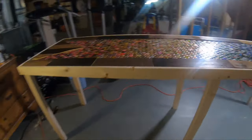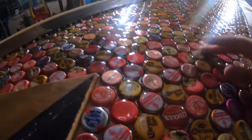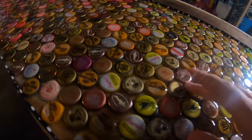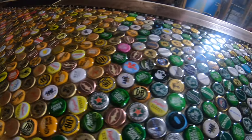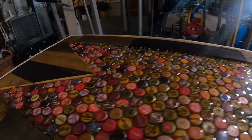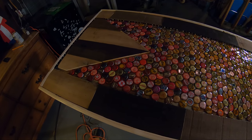But it didn't turn out like I wanted it to flood over the bottle caps themselves. And it's kind of like you can see little divots, and like it didn't go fully over each bottle cap, but it actually looks pretty cool. What I'm gonna do right now is poly it.